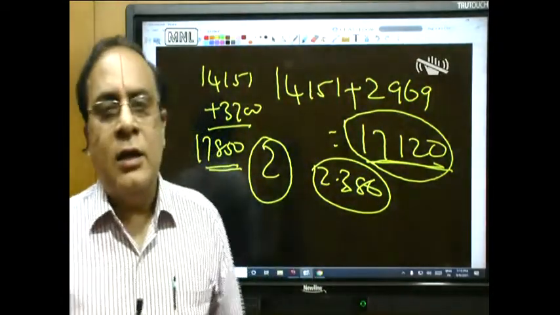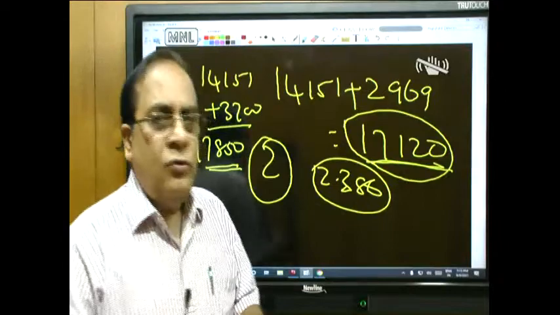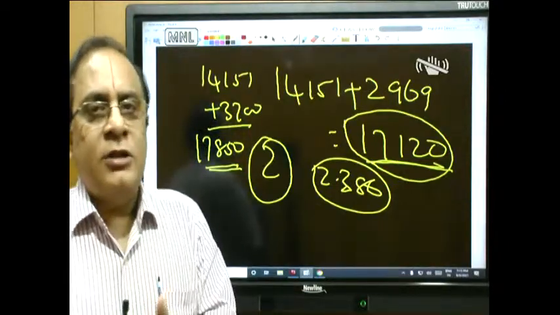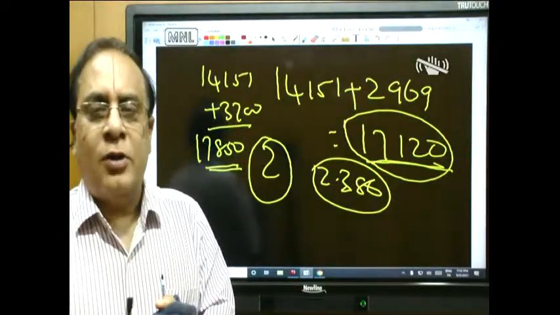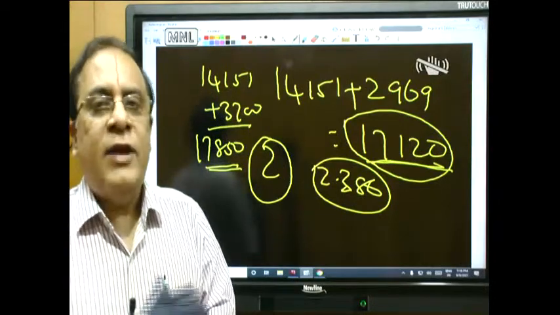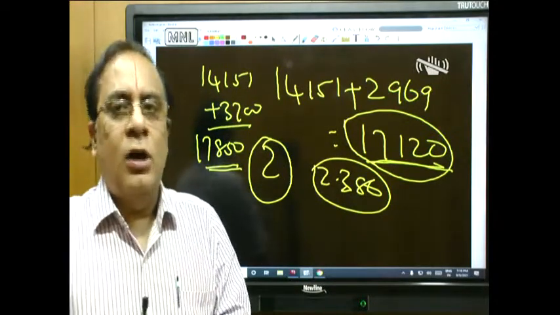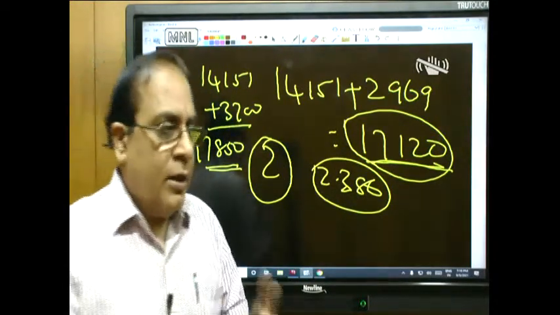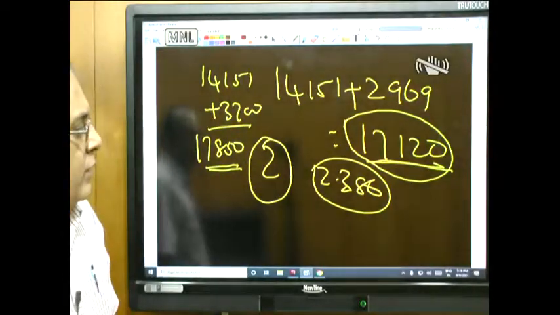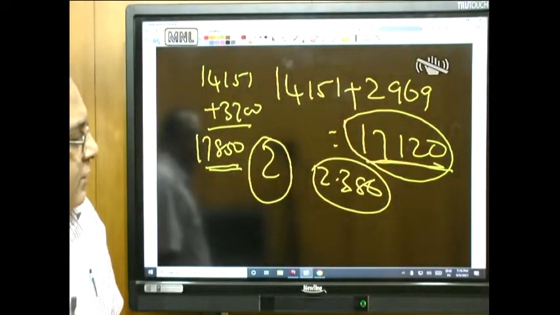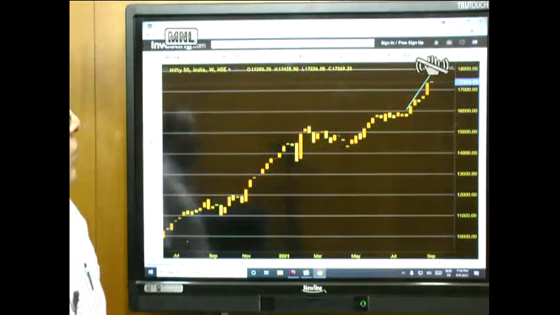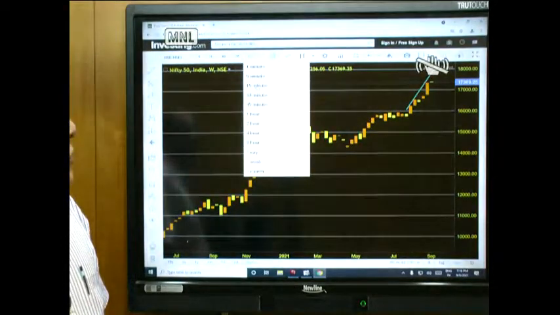Now for intraday trading, today you saw that I told you 17,345 it crossed. You just put a stop loss below 17,285, 86 levels, and then go ahead with the trade. You can also use more within that. Now let's look at the 15-minute chart today.